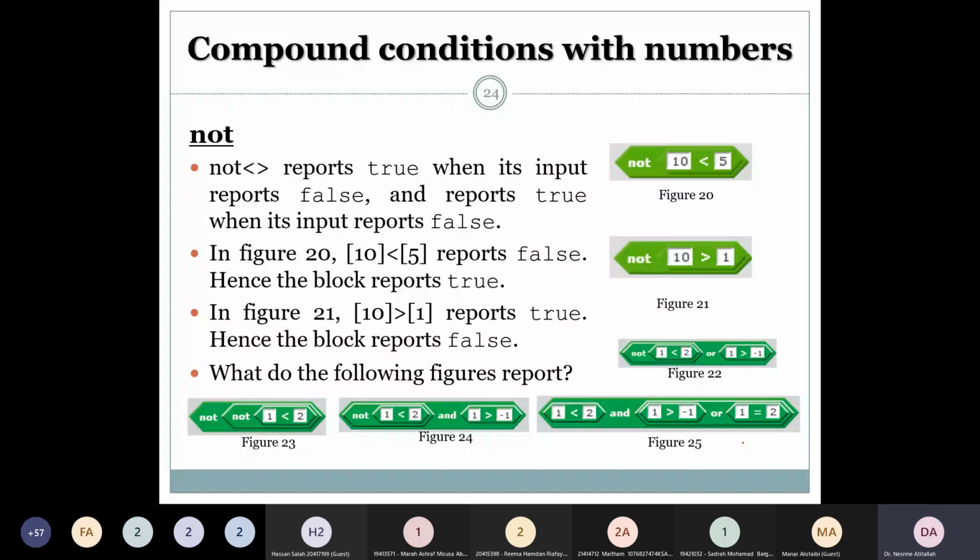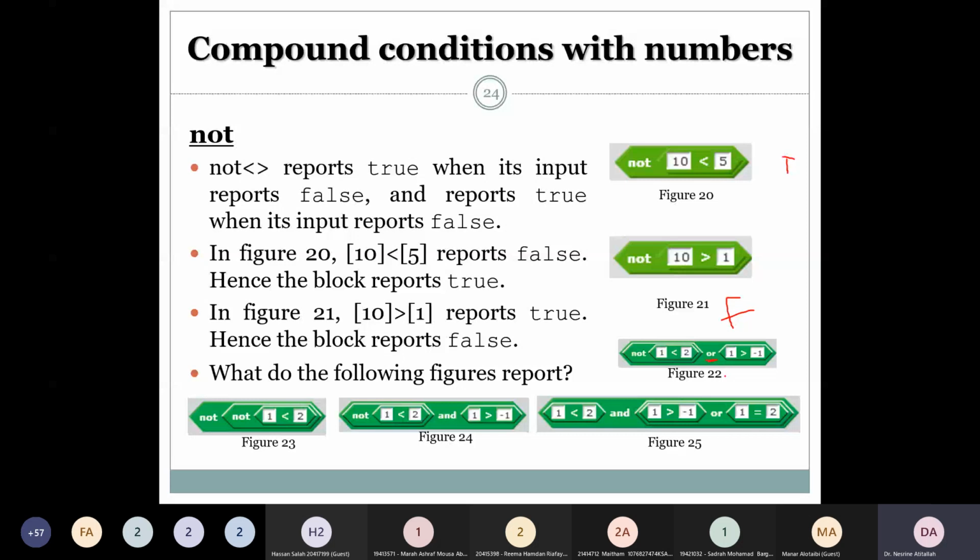Okay, take your time. 22, the first one is easy. Okay, so I have here or. Okay, so I need to check if only one is equal to true. Okay, false for 22? Okay, we see that.